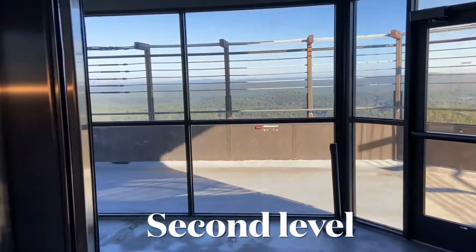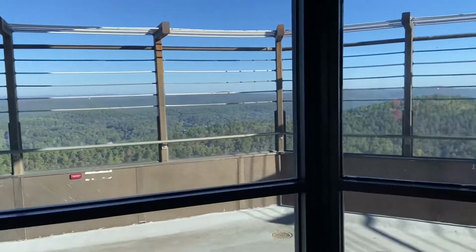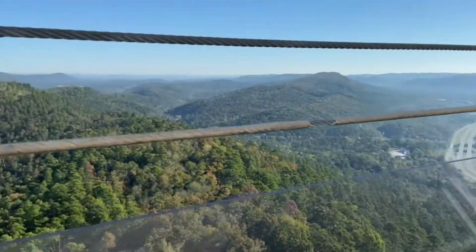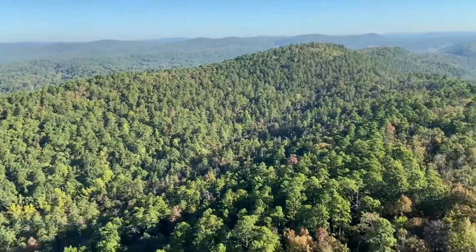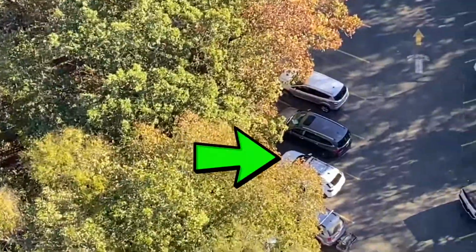City of Hot Springs or Hot Springs National Park. Sometimes it's hard to tell. The park is a pretty large area to the north. Now there are a few things my wife Christy hates, and that's caves and elevators. So she didn't join us on the tour, but she's down there in that car waiting for us right now.